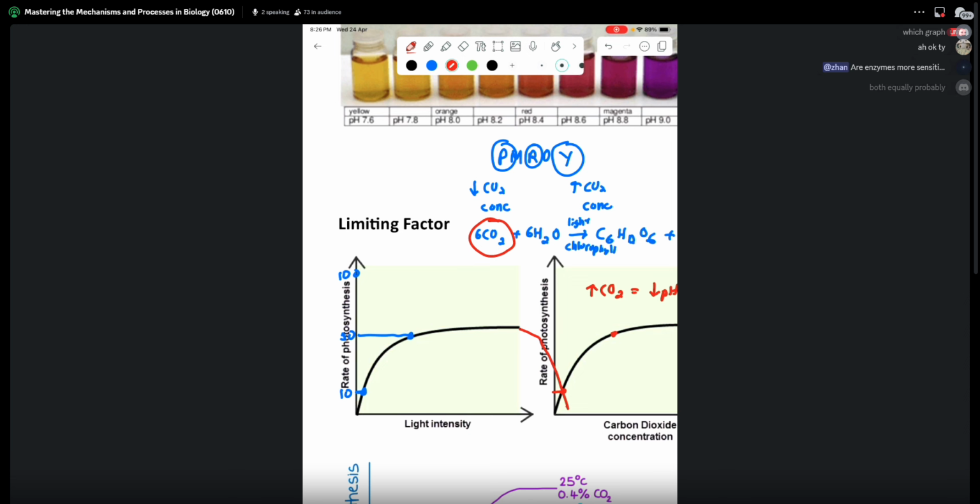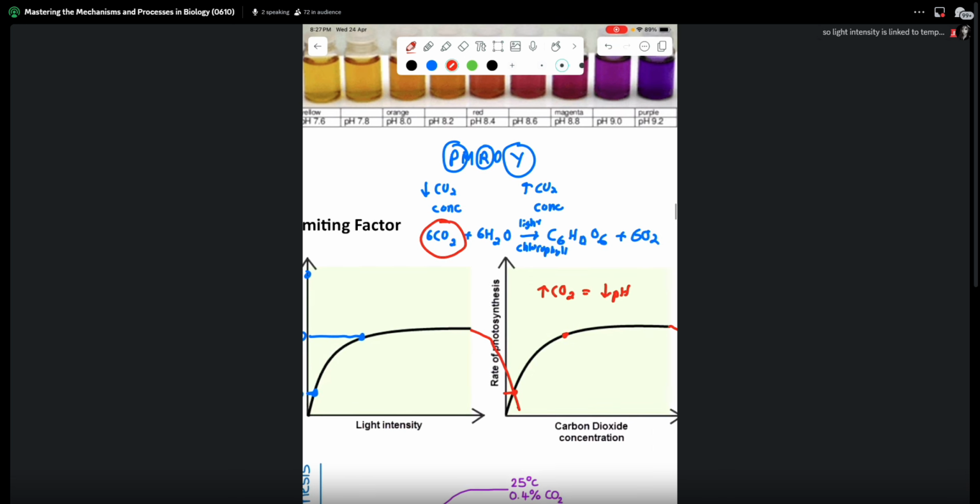It's something like we as humans, when temperature is too high, we get fever, correct? When we got 40 degrees, when the temperature was like 3 degrees above our body temp, why does it eventually drop? Because remember light intensity, too much of that light, it will burn the protein. They will burn the enzymes in the plant. Therefore, they are unable to undergo photosynthesis anymore. So the rate of photosynthesis will drop. At some point, it links with temperature, and CO2 will link to pH.